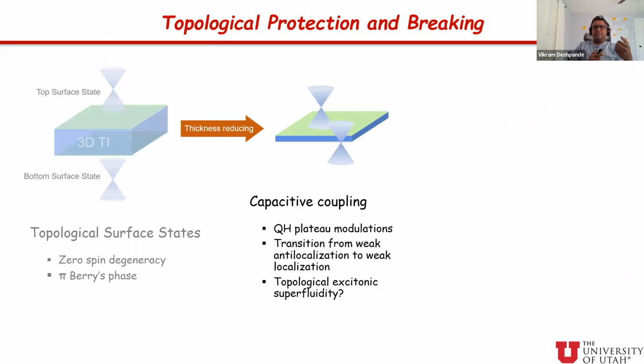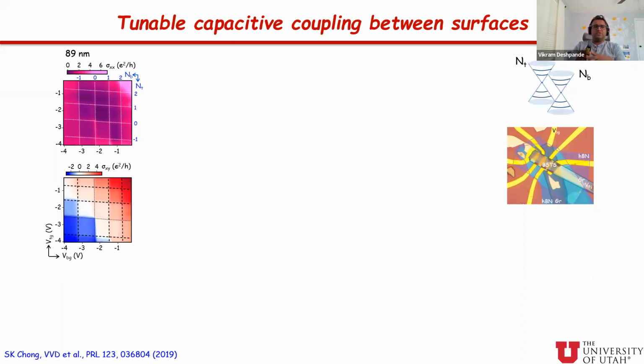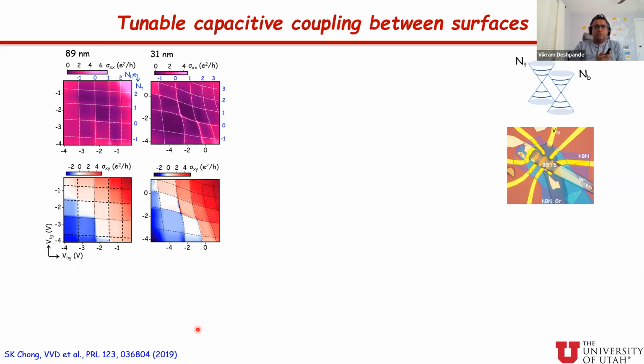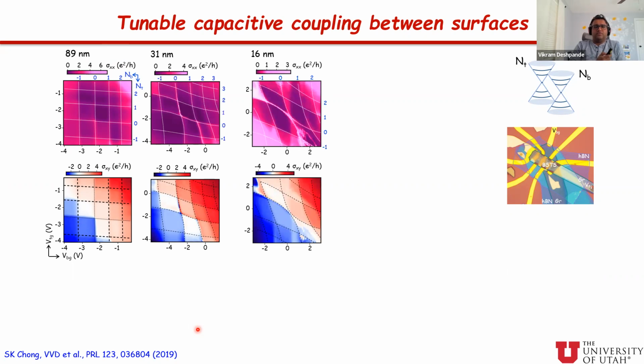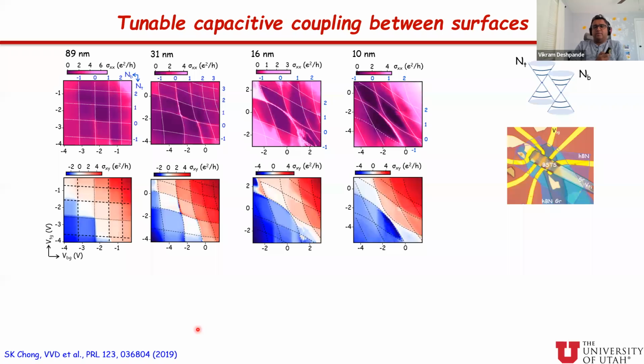And the first thing that we observed was that the surfaces started to couple, they started to talk to each other. So for example, this checkerboard that I showed you earlier, and this is now a checkerboard of the longitudinal and the Hall resistance, the conductances as a function of the two gates, essentially starts to warp as the material is made thinner. So this is now first a sample of close to 100 nanometers. As it starts to become thinner, the features start to warp, and as you make it thinner, the features start to warp some more, and finally at about 10 nanometers or even earlier, you can start to see that the charge neutrality opens up a small gap.